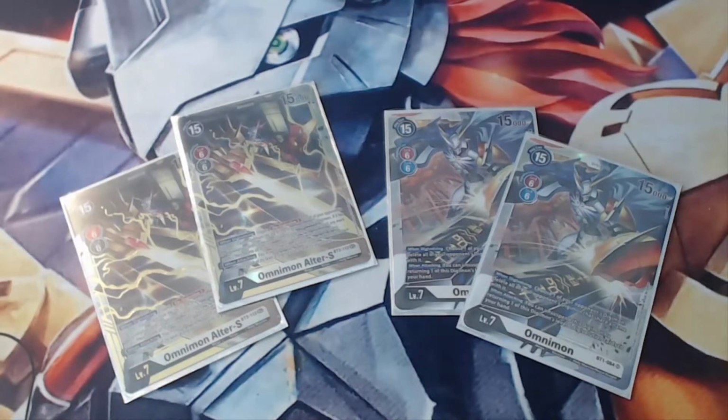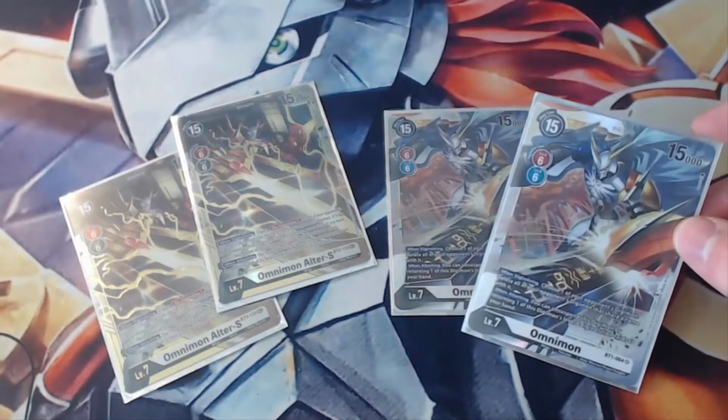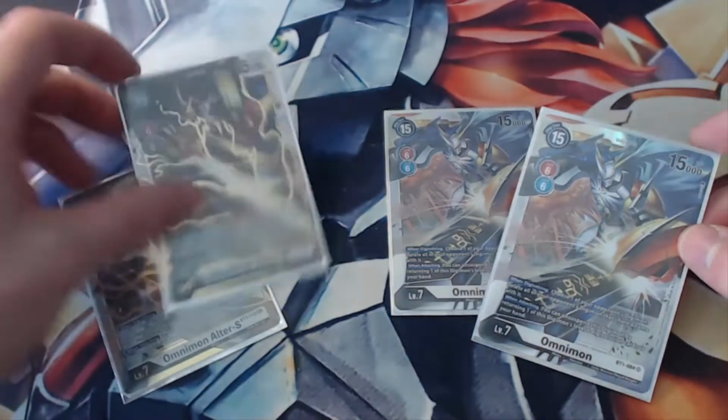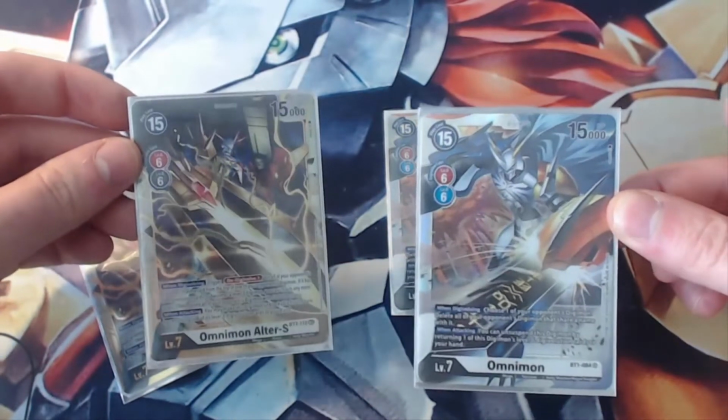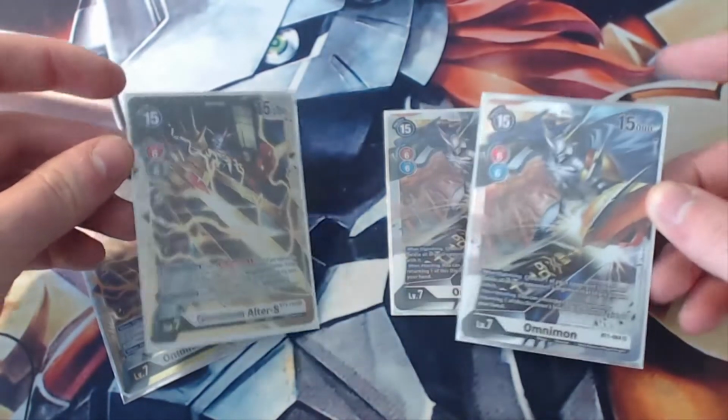So yeah, this deck, as the name already suggests, is about Omnimon. And of course, if you play Red Omnimon, you have access to both variants. The regular Omnimon we already know from 1.0 and of course Omnimon Alter S from 1.5. So this is the big reason you want to play Red Omnimon Turbo compared to Blue in 1.5.